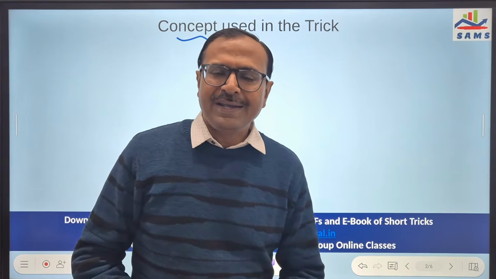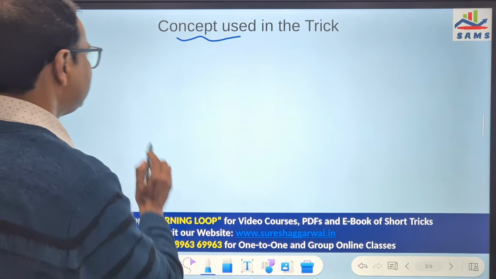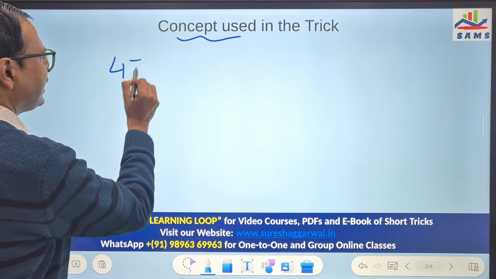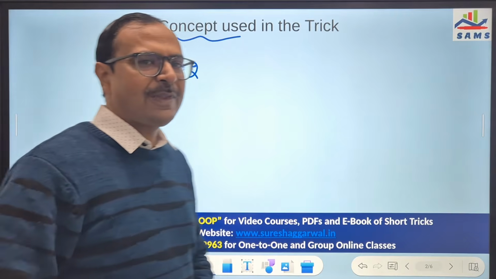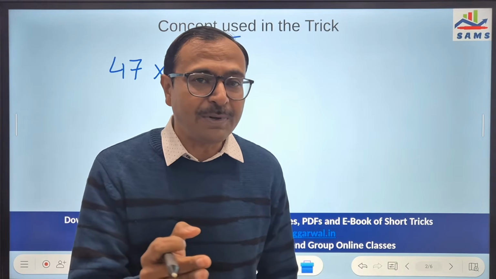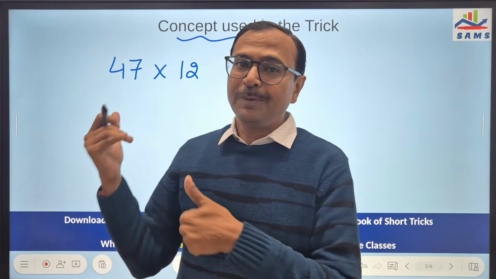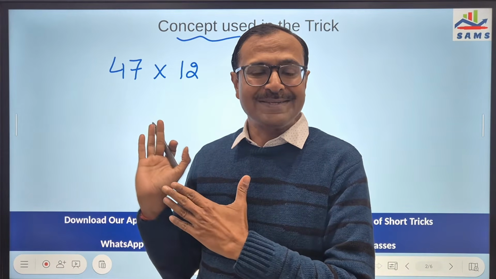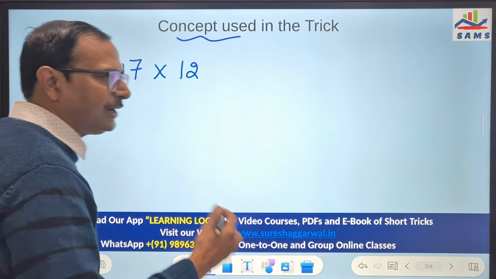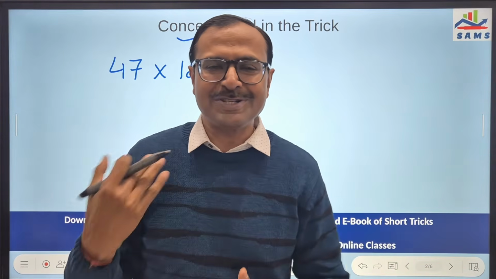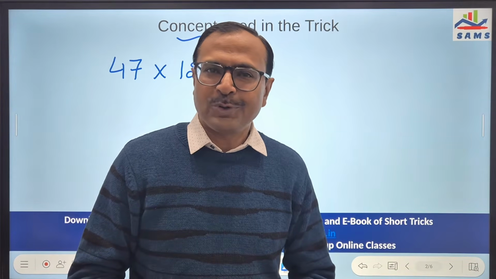First of all, if we have a 2-digit number, suppose I'll take an easy one to illustrate. Suppose we have 47 and I want to multiply that by 12. Knowing the 2 times table is what we require to perform this multiplication. So I am not going to write 47 and 12 one below the other and then do multiplication by 2, multiplication by 1, add vertically, a lot of steps involved. So I am not going to do that.